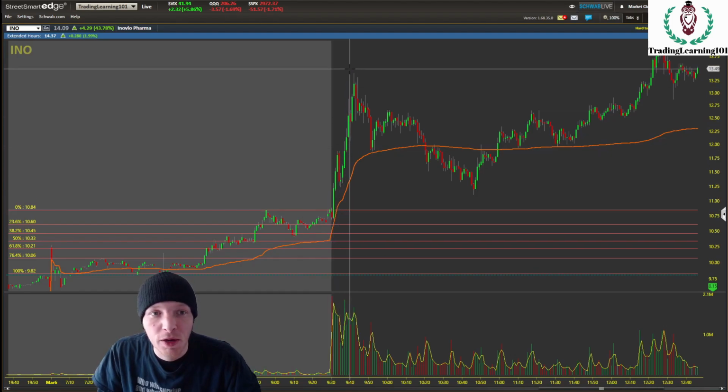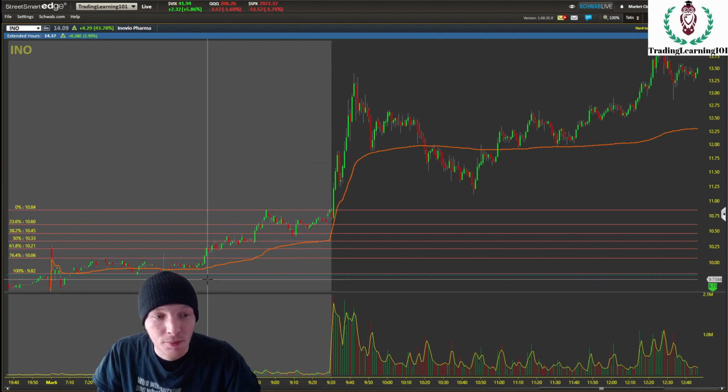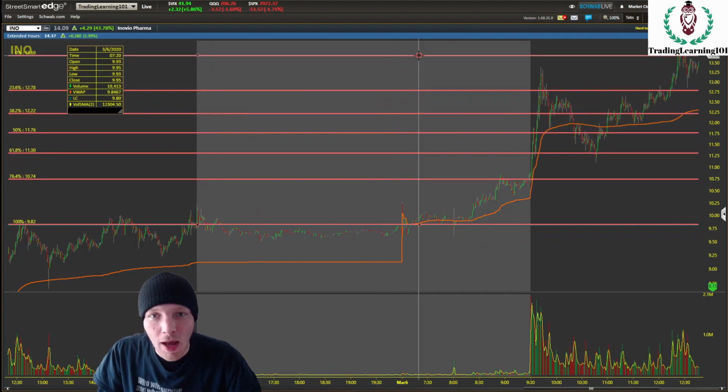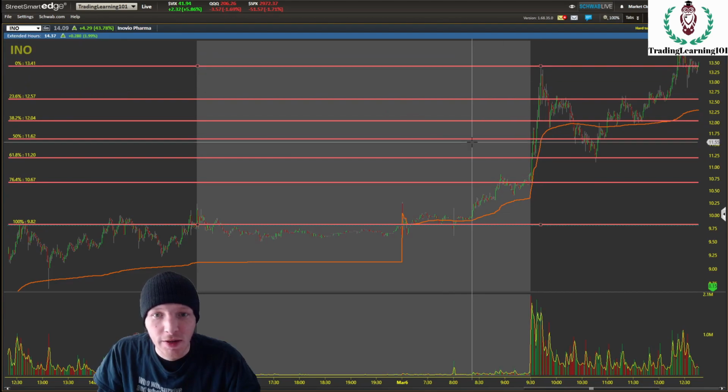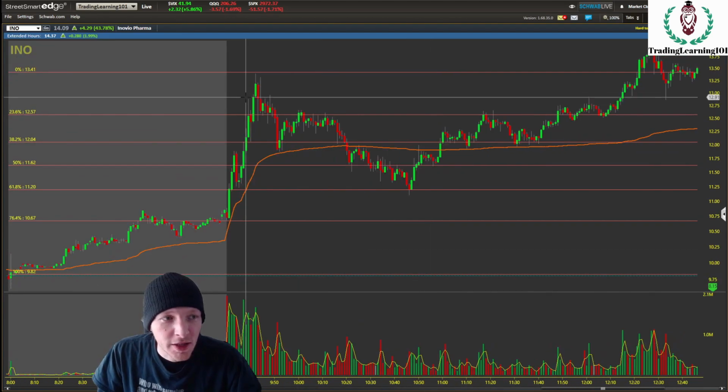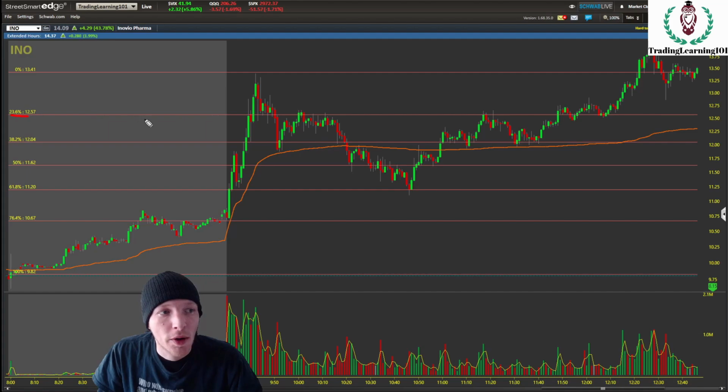Now that we got this big run up to almost 13.50, I'll measure it from the previous day's close up to the high right here at 13.50. Now if I zoom in on this, you can see it tried bouncing here at 23.6 and failed. And look, it surged right through that Fibonacci retracement there. It looked like that 38.2 was going to hold, which it did, from $12 up to $12.50. That could have been a good little scalp play there.